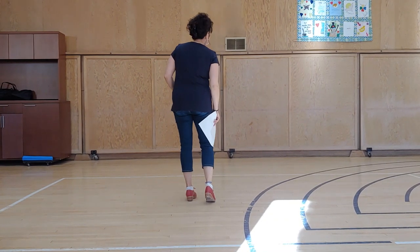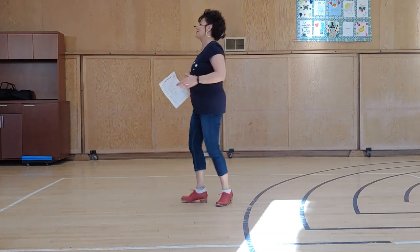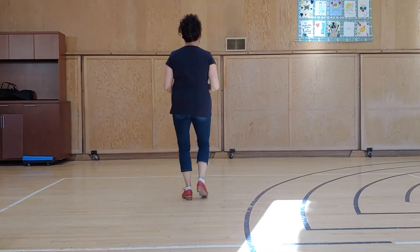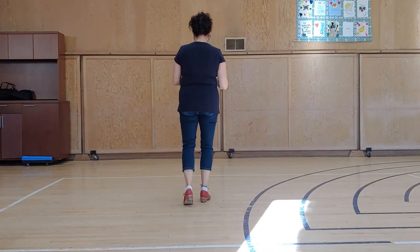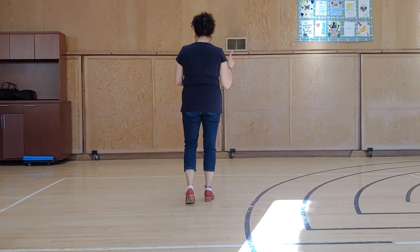So we started with the 4 kicks, turning right. Double step kick, double step kick, double step kick, double step kick. Then we do a triple and a fancy double. Now we do break 1.